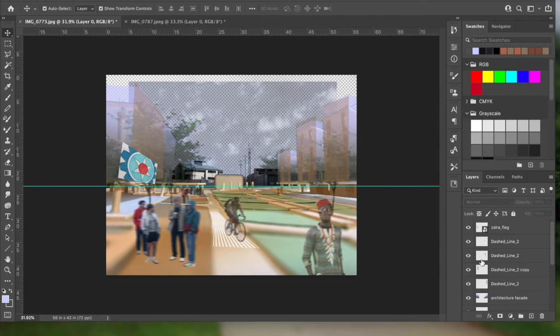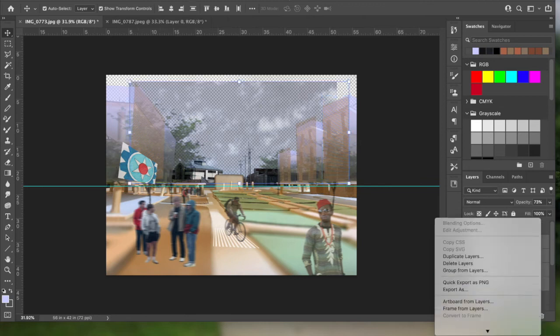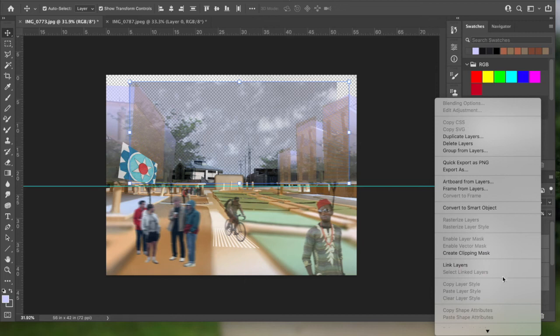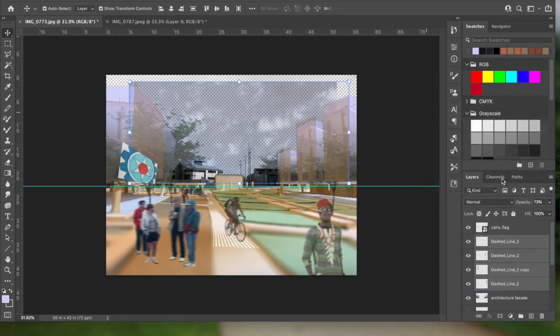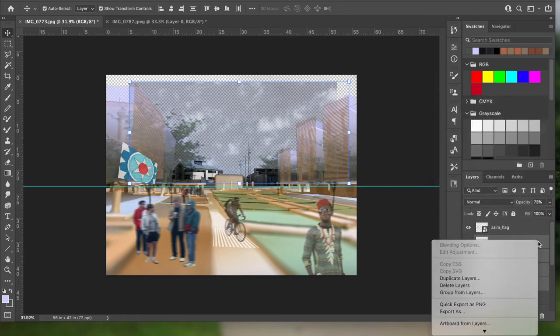Let's see where I'm at in terms of trees and stuff. Let's see here. Take all my dash lines and mash them together by putting those layers together. Oops.